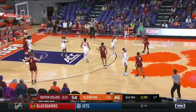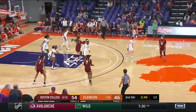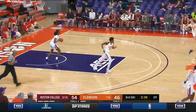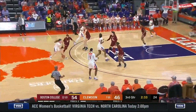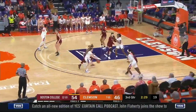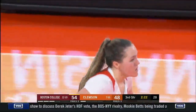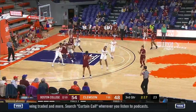You see 3 of 11 from the field in this quarter, but they maintain an 8-point advantage. So Amanda Butler's already coaching possession for possession, because Skylar Blackstock came in to run off a screen to create some space, and it allowed Kendall Spray to get to the bucket. Spray forcing the action. Boy, you don't expect that out of the transfer from UT Martin. Just 5'5", but another bucket close to the hoop. She has 15.